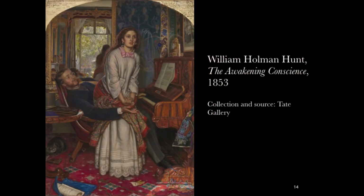The pre-Raphaelite painter William Holman Hunt, explicitly following Ruskin, also sought to capture these relationships between material culture and moral failure in his 1853 painting, The Awakening Conscience, which Ruskin said captured the, quote, "fatal newness of the illicit lover's furnished rooms." For Ruskin, the ever-increasing materialism of his age valued cost over all considerations and had lost the essential habits and ideals that had created beauty in the built environment.